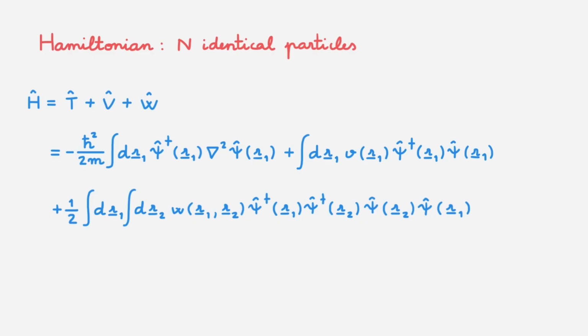I can't emphasize enough how important this Hamiltonian is. For example, it allows us to describe the behavior of electrons in molecules and materials. In this case, the external potential here is the Coulomb potential arising from the positively charged atomic nuclei, and the interaction potential here is the Coulomb interaction between electrons. Such a Hamiltonian is at the foundation of chemistry and of condensed matter physics.